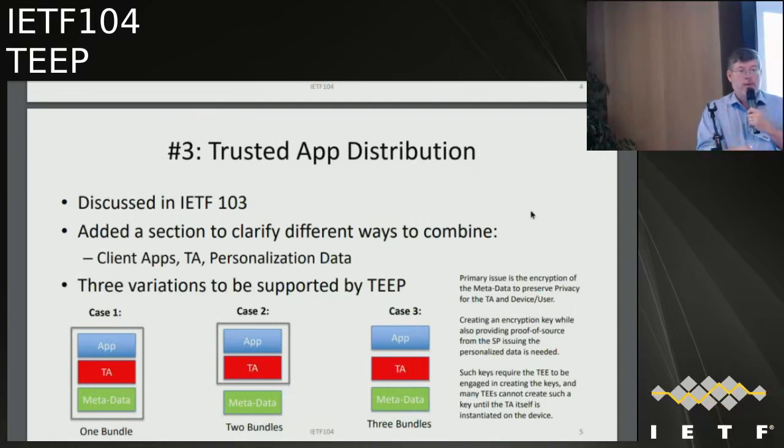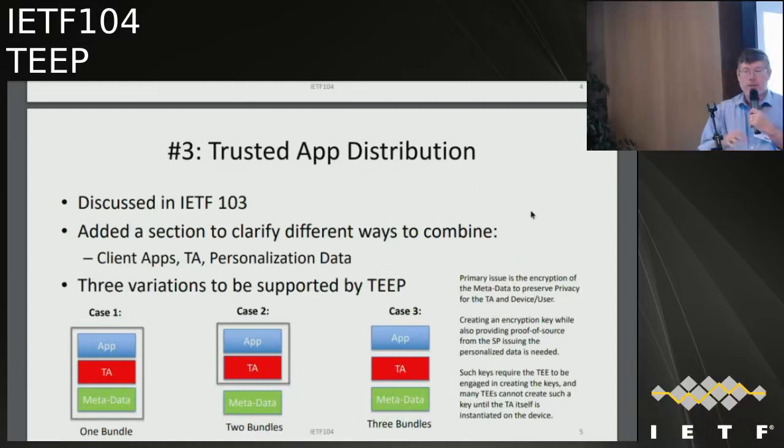That means that the TAM that's delivering this would have to have the ability to encrypt the metadata with a device unique key, package that all together in one package, and send it down to the device. Case 2 is the app and the TA are bundled together, and the metadata comes maybe at a separate time or in a separate message.